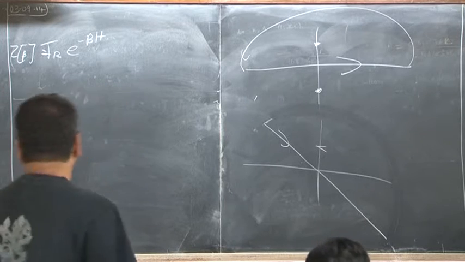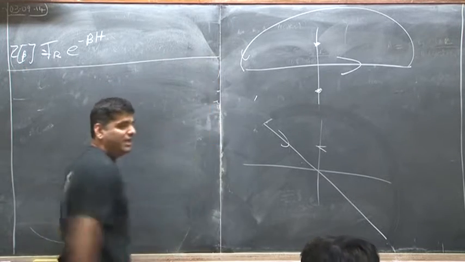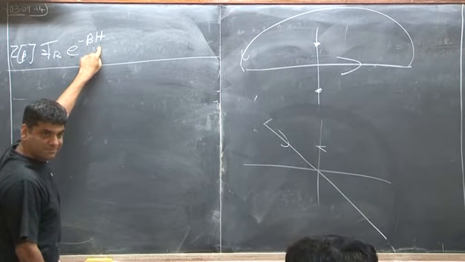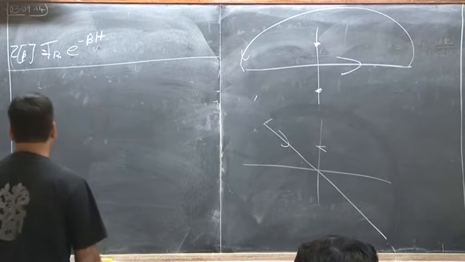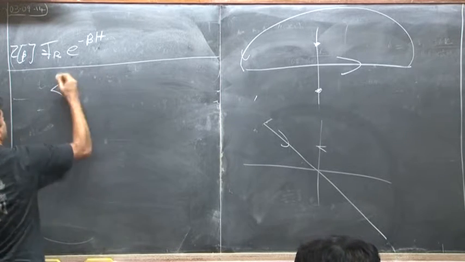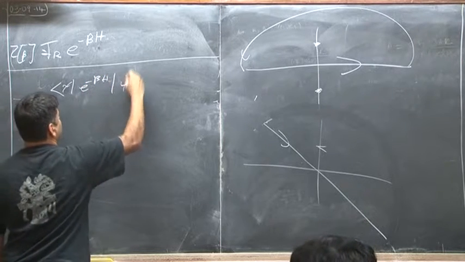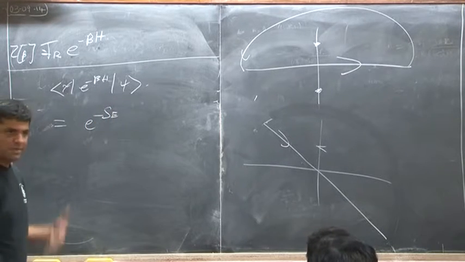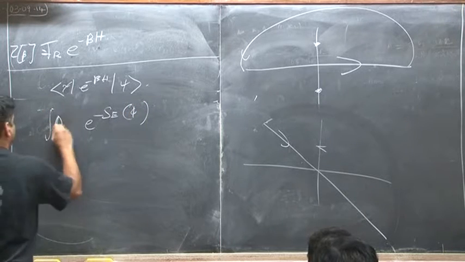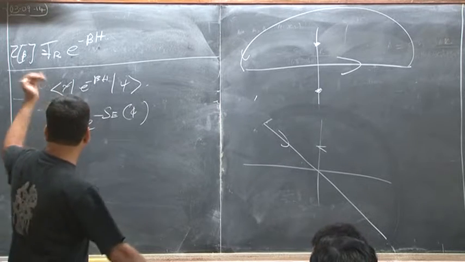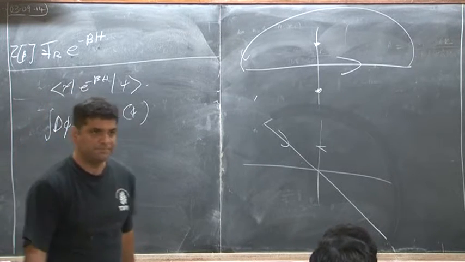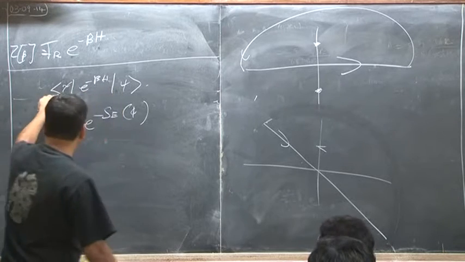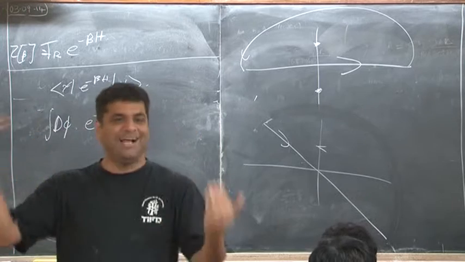Now, the payoff that we got from our little discussion is a very interesting little formula. You remember that we found a formula for what this was between any two states. So, suppose we have chi, e to the power minus beta H, psi. Then what we found was that this was equal to the path integral of e to the power minus S Euclidean of the fields, d phi. This path integral is done over the field from time 0 to time beta. And then at time 0, we convolute this expression with the wave function psi. And at time beta, we convolute that expression with a wave function chi.